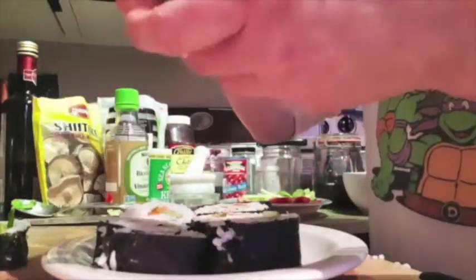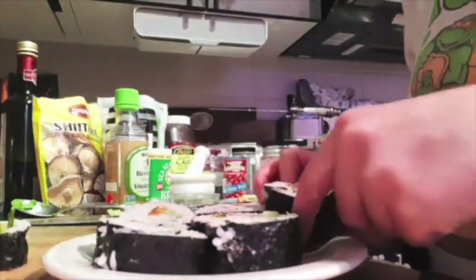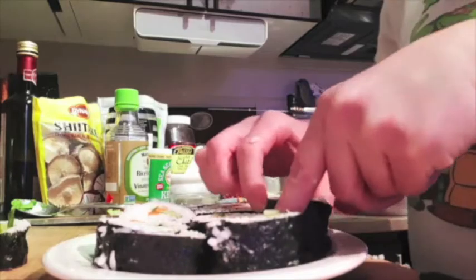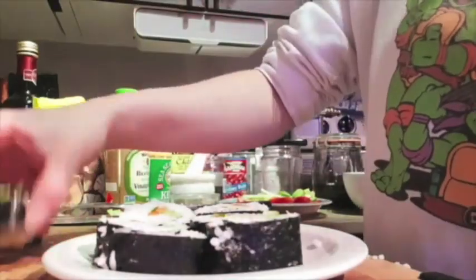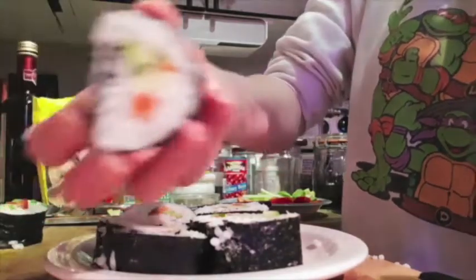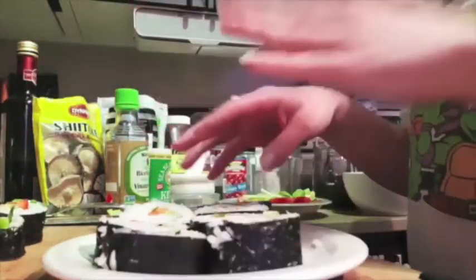These end pieces are optional. Well, this one isn't bad, but it's kind of crowded on the plate. So, see, the underside is more. The other side is a bit messy. Depends on how picky you are.